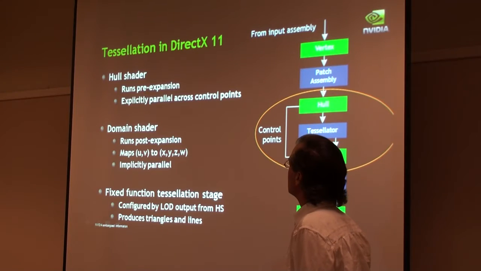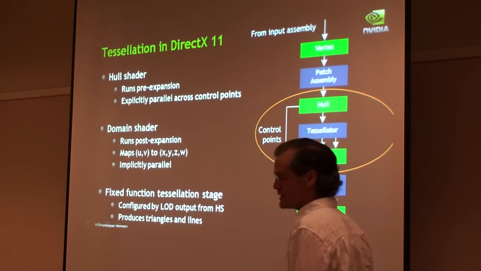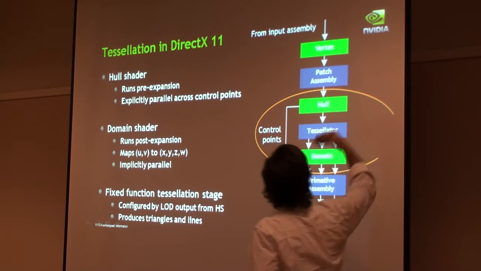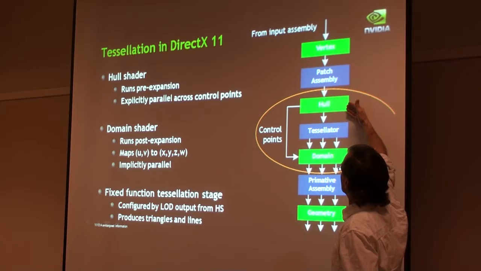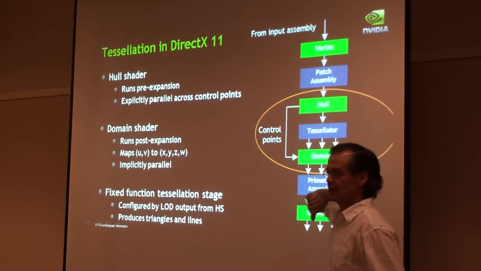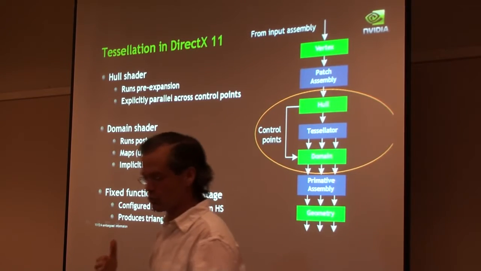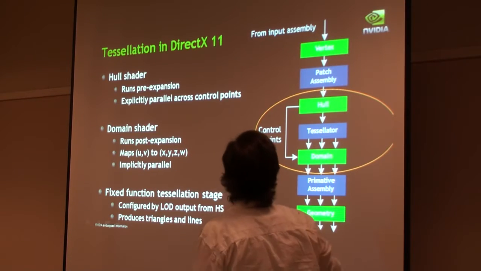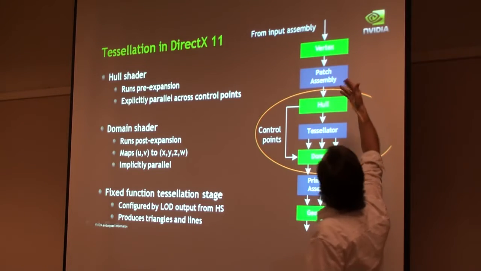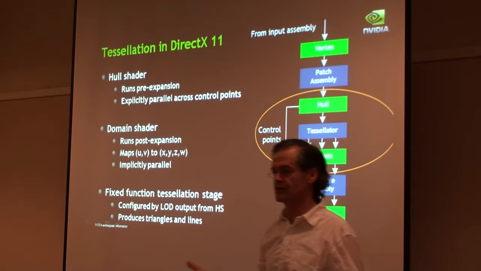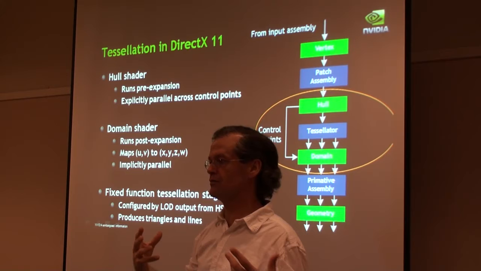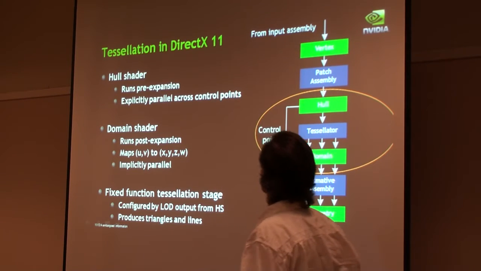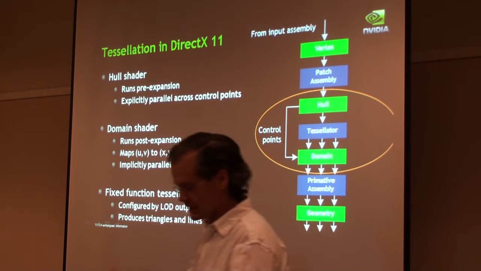Okay, so in DX11, the way the tessellation was added is that there were two new shaders added to the pipeline, the hull shader and the domain shader, and they have very distinct roles. In general, what happens as content comes in is the vertex shader is used to animate the character. It animates the control points of the surface, or the vertices of the triangles that are going to be tessellated. And then the hull shader takes that representation.